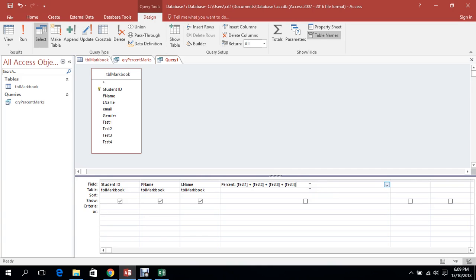Alright, so there, now we need to divide them by 4 to average them. Divided by 4, so that's the average raw score.